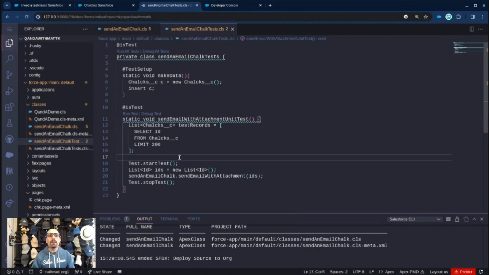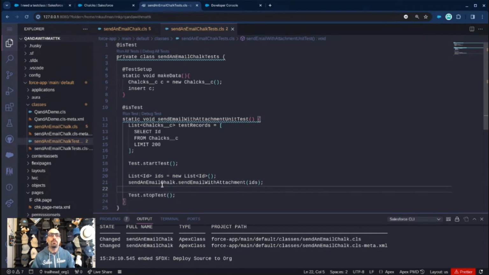And so then what I'm doing here is I'm using the test start and test stop methods, which basically resets the limits. So within any given Apex transaction, we have certain governor limits. And sometimes when you're setting up a scenario, you're going to actually kind of encroach on the limits of the business logic. And so to separate that, we have our limits here that are going to happen before we start our test. And then we get a new set of limits for within the test. And so this is going to be really useful if you have a complex test.